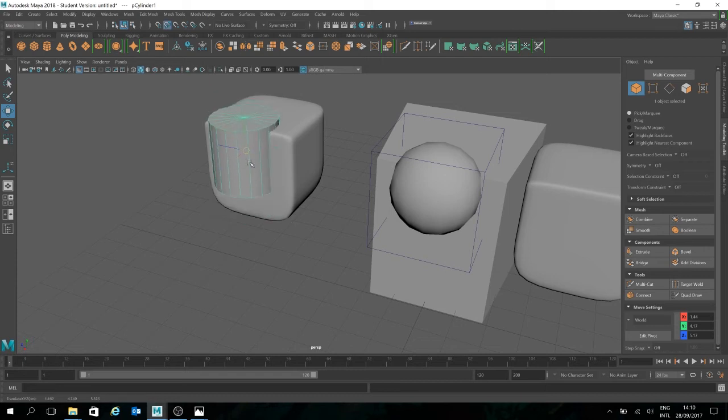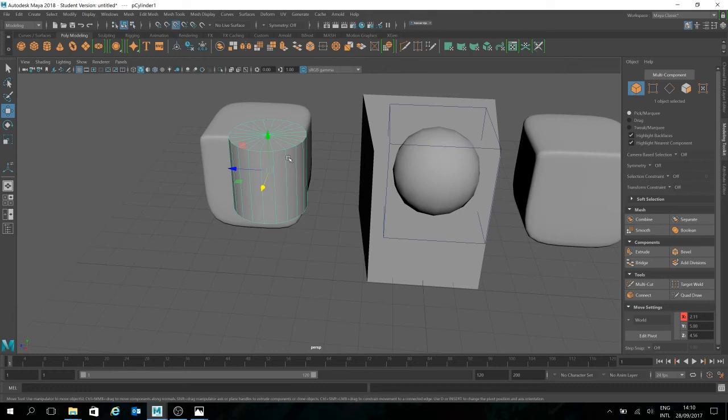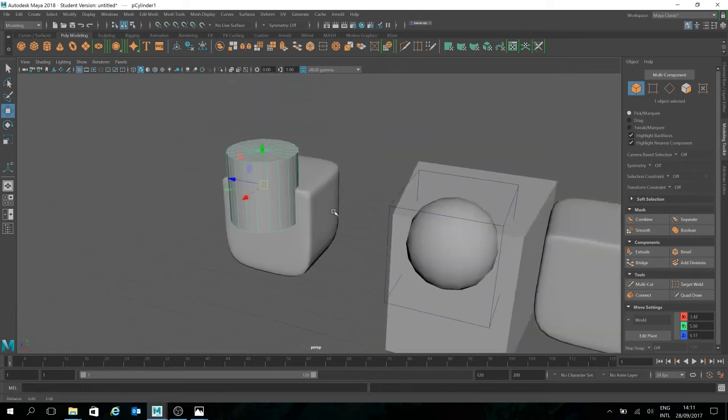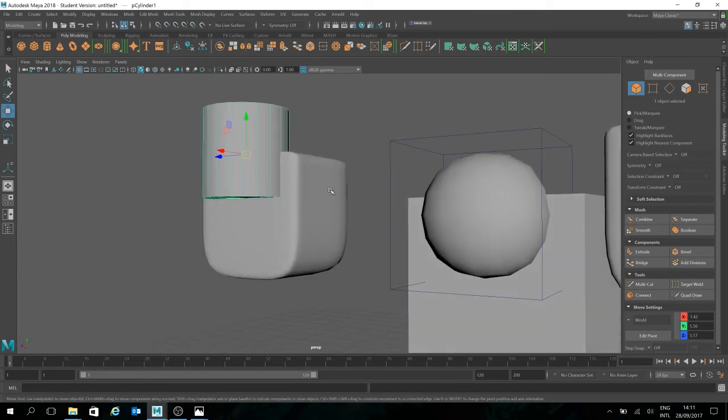Press C, it moves around. CV. I've already given you all the shortcuts, so have a look at it. Okay, so when you move this along here, or you want to snap it straight to your vertex, just to make your life easier, you just snap it there. And then if you want to rotate this, as you can see here, it rotates.